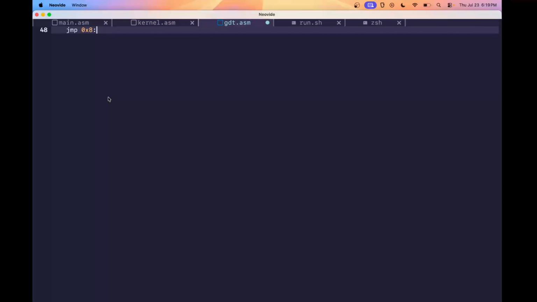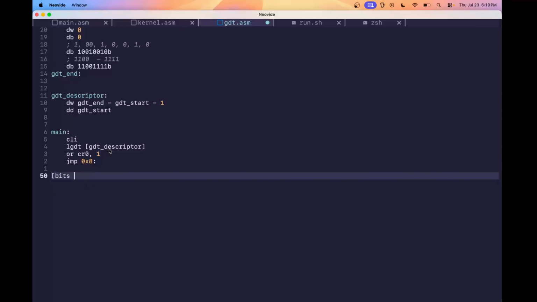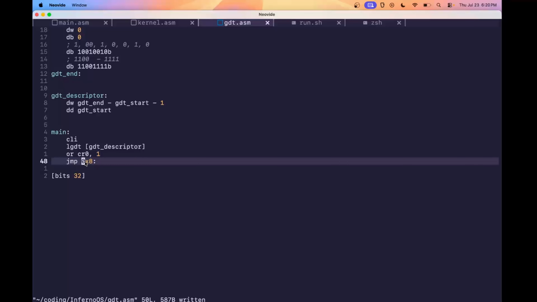Okay, and then we have some sort of a new, we have to do a long jump here. The reason a long jump is done is because there's a specific register in assembly. I'm pretty sure it's called the CS register, and it's basically unchangeable. It's a very important register, so in assembly you can't really change it. But there's only one way you can change it, and that's through this type of instruction. We have a jump, but it has something before it with the colon, and that changes that specific register, and that's why we use it.